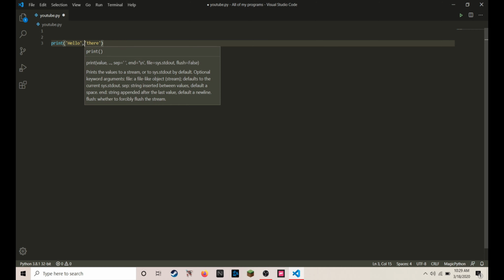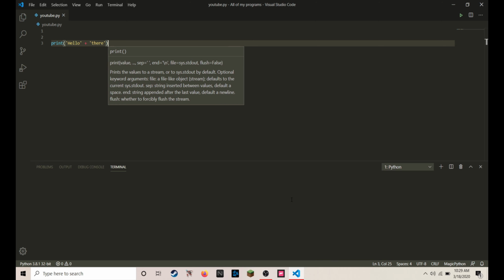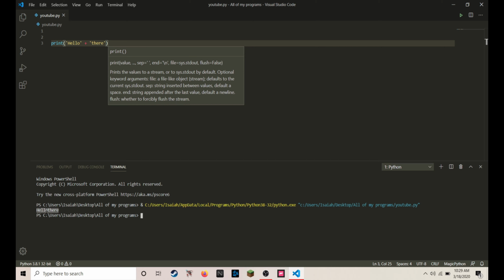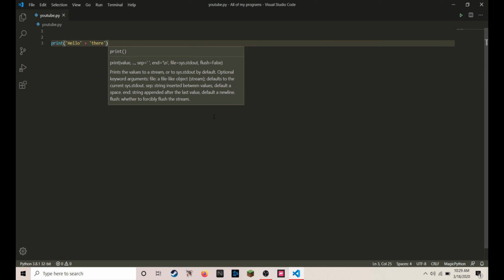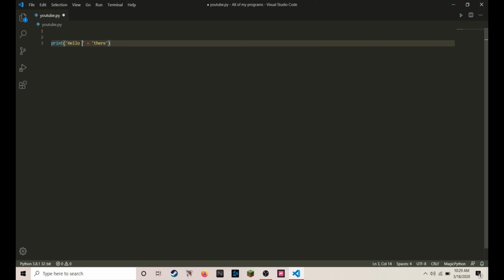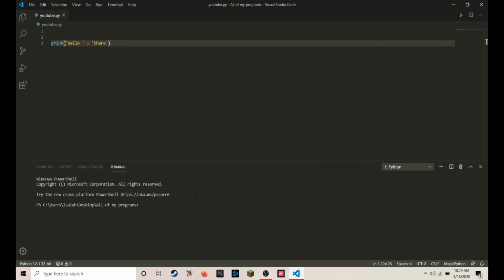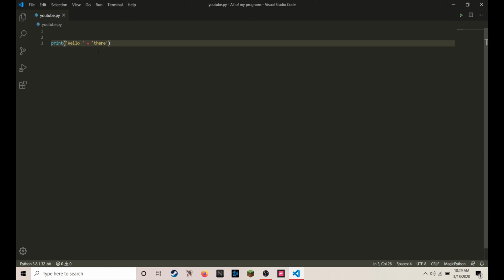We can do a comma, but let's try this one first, okay? So it's a plus sign, which means you're adding them together. The only problem with this, well, there's not really a problem, just you can see it's all smashed together like hello there, and it's not a real thing, so you just have to add a space at either the end of this or the beginning of here. So then you're going to run this, and there we go. Hello there. So that's one way we can add it.